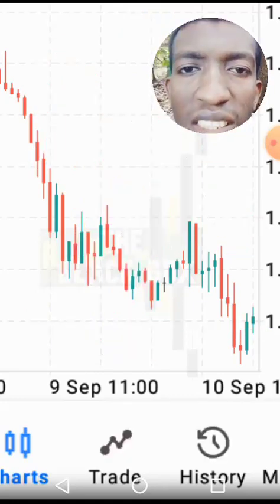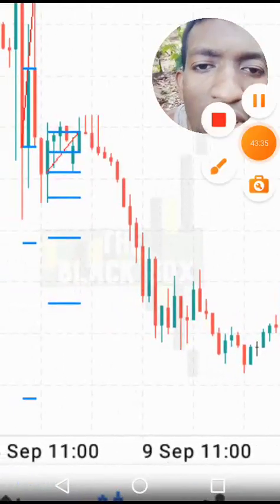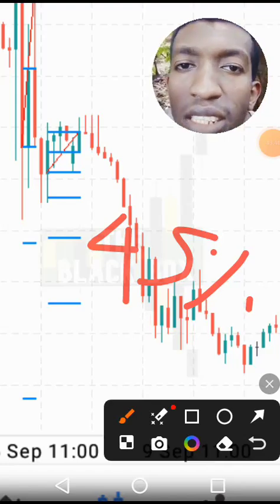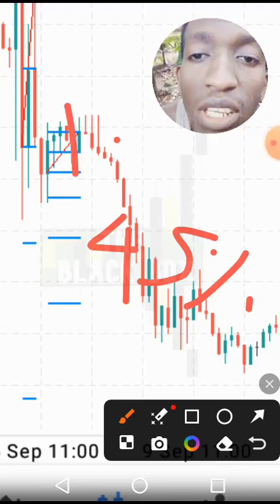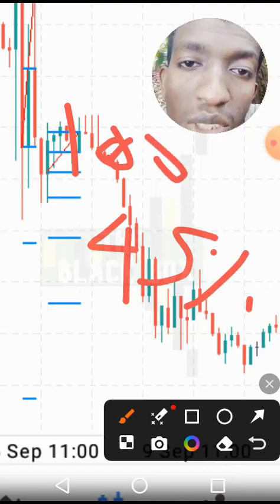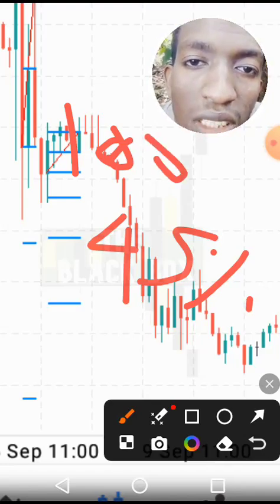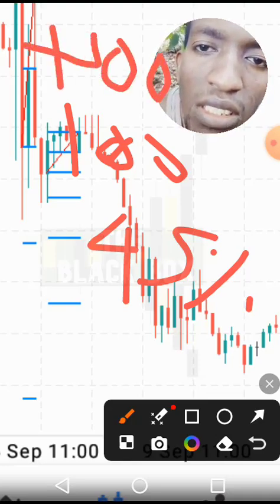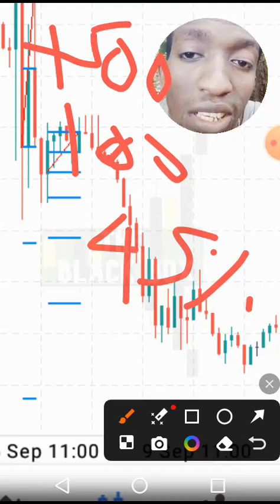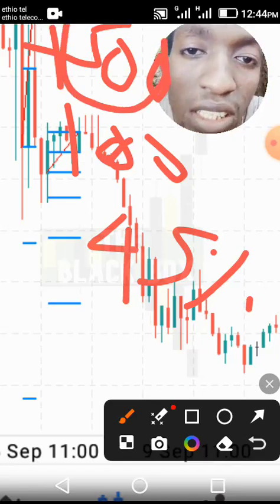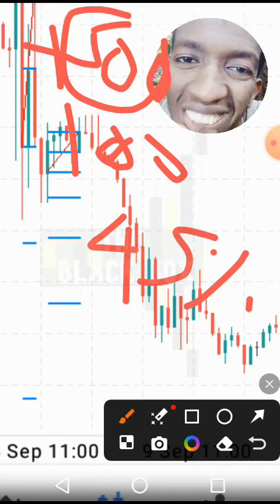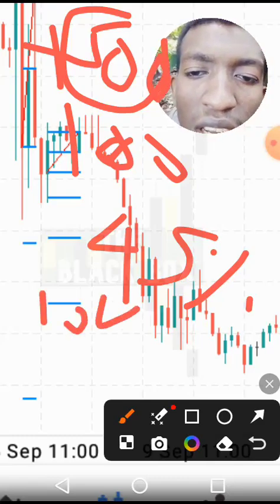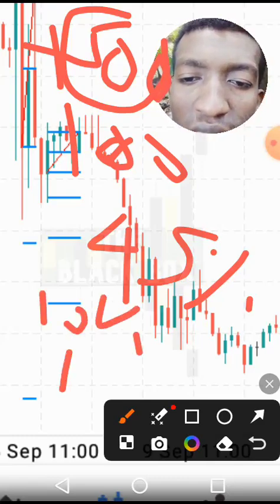I didn't think that I would reach 45% return when I first started. Imagine if it was a $1,000 account. What does that mean? It means 1,500. I made $500, right? If it was a $10,000 account, it is gonna be 15K.